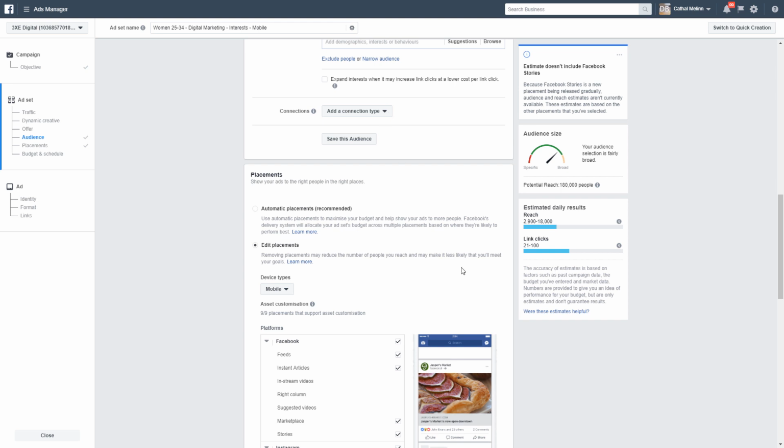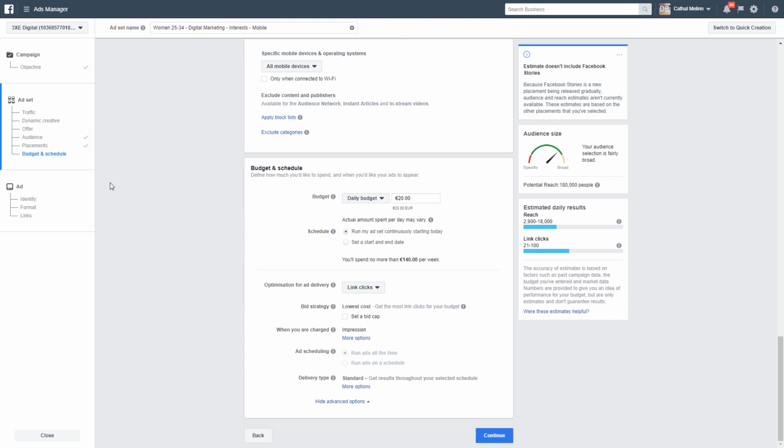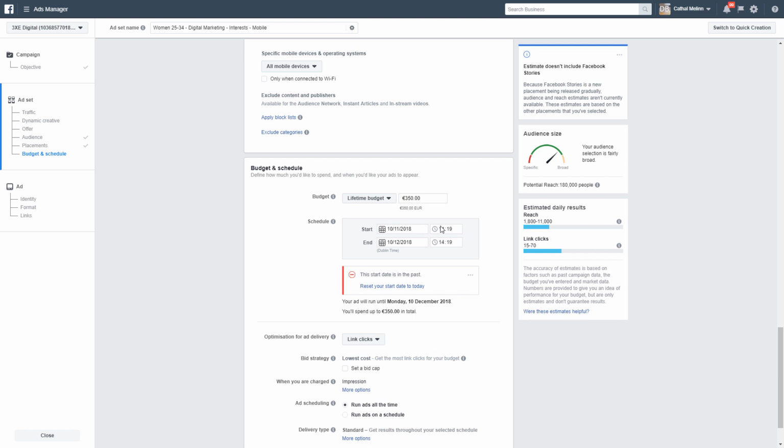And then we can move on to our budgeting section, because remember, this is our target set. We have targeted who we're targeting, and now we have to tell Facebook how we're going to pay. So we have two options here: a daily budget, which is what we expect to spend each day, or a lifetime budget, which is a limited budget around how much we want to spend for a particular period. So we have to have a start date and an end date to have a lifetime budget.